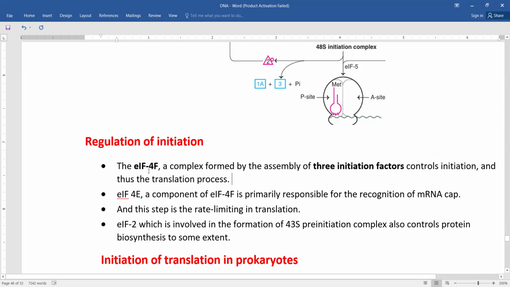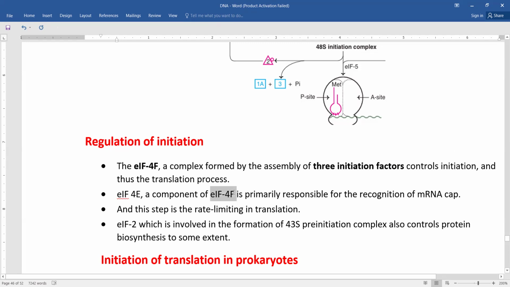అంటే ఈ 4F ఫామ్ కావడం వెరీ crucial for the initiation. Okay, so that is one important step. If it is not formed, the initiation is stopped. Okay, and then, to form this 4F, we need 4E, initiation factor 4E, a component of initiation factor 4F.